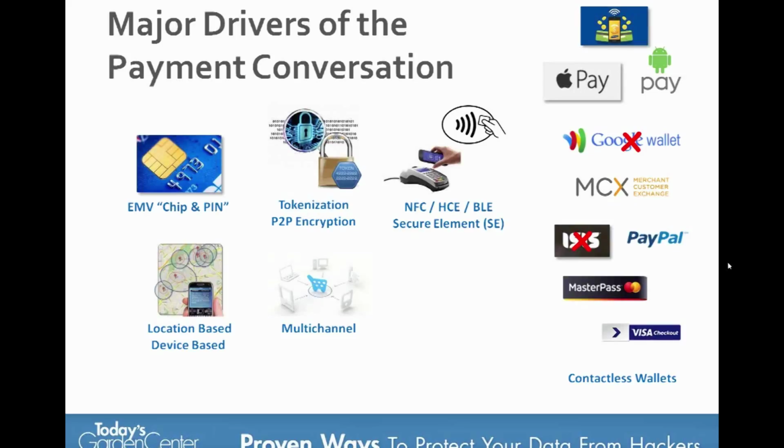We talked a little bit about EMV, and we'll talk a little bit more about that. I want to stress the tokenization and P2P. Again, I made the comment earlier that Target was spending $100 million on EMV, and it would not protect any of those credit card numbers. What retailers are doing, or what the big Tier 1 guys are doing, is they're putting in P2P encryption and tokenization. And yes, this is an added cost, but as Harry said, that protects that data point to point, and it's never exposed on your systems at all. Therefore, that data is worthless if it's hacked. So if they were to breach in and steal it all they want, there's nothing they can do with it.